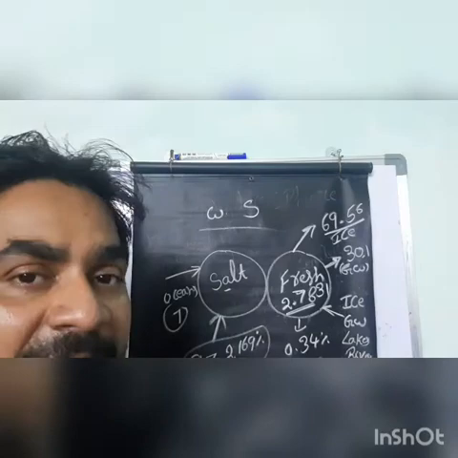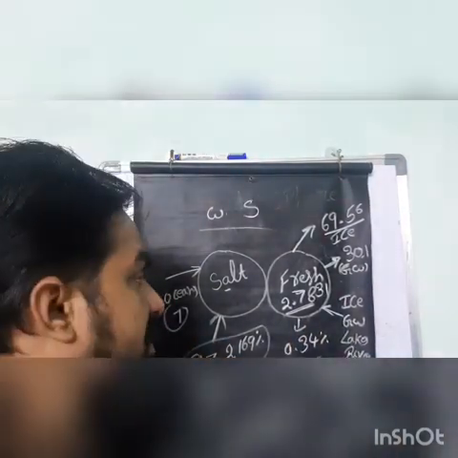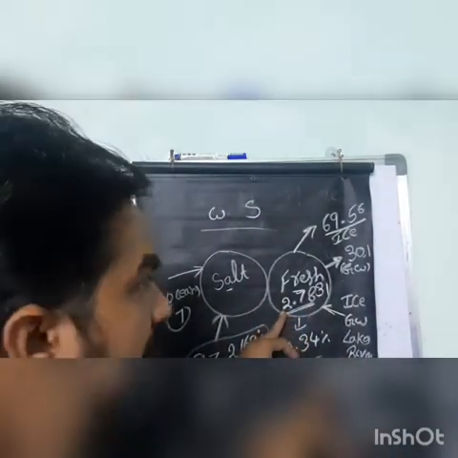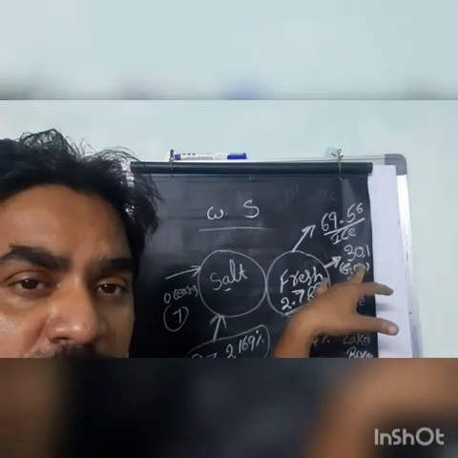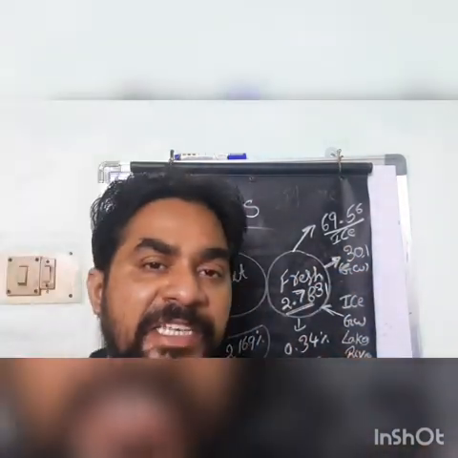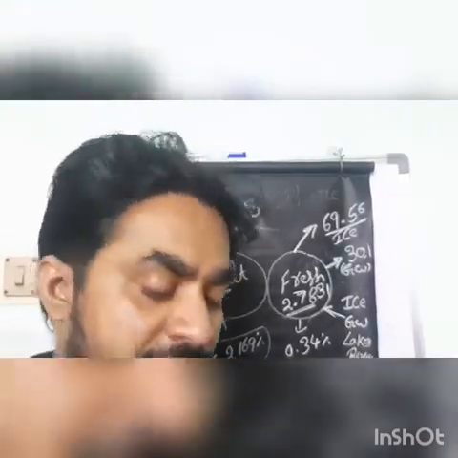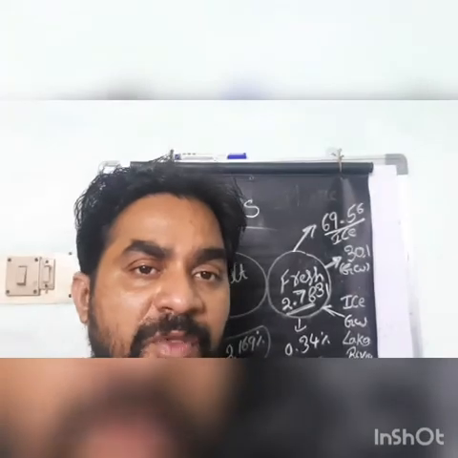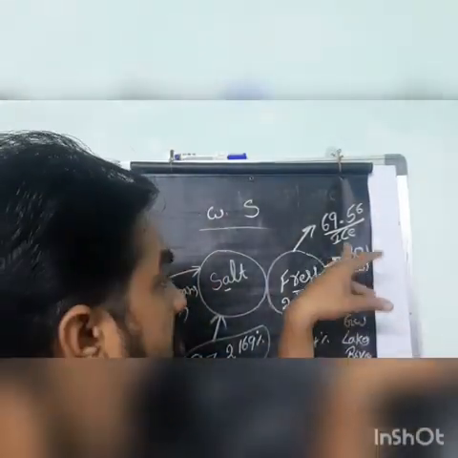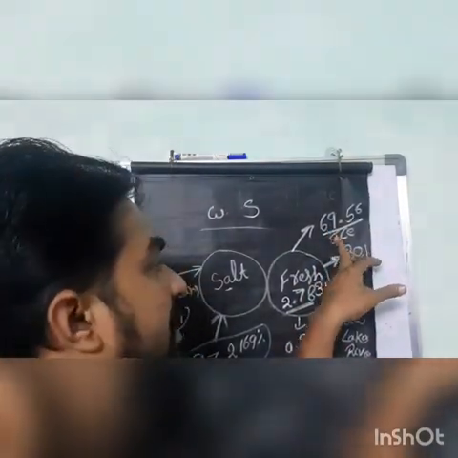Then come to the balance, fresh water, which is only 2.783%. In this 2.78% also, the maximum water is found in the form of ice, either in the Arctic region, or in the Himalayas, or in other countries that also have ice mountains. It means 69.56% is found only in the form of ice.